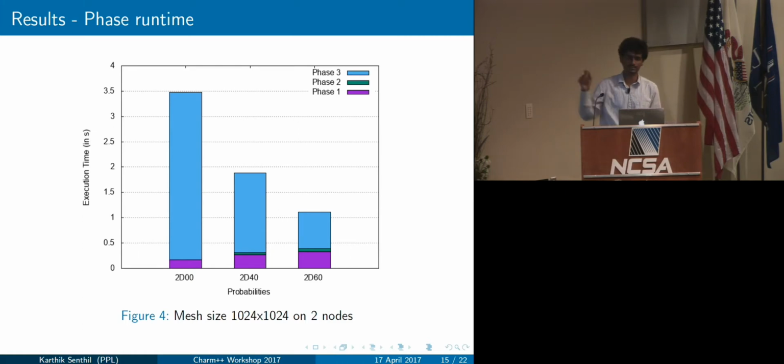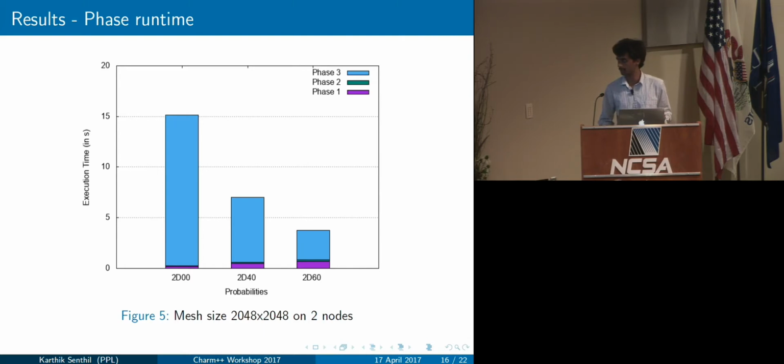So we implemented this phase with an algorithm which depends on the number of PEs that you're using and as well the number of components in your graph. So for the first case where you have the highest number of components, most of your execution time is being spent in just this bookkeeping phase. We observed a similar trend for the 4 million vertices graph, and our execution time was hitting up to 15 seconds for the 0 probability case.